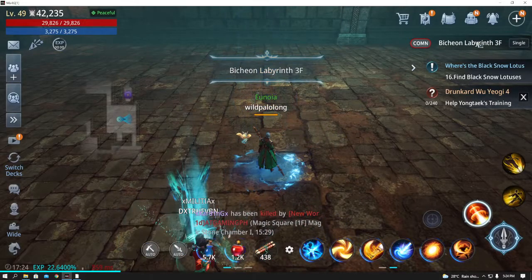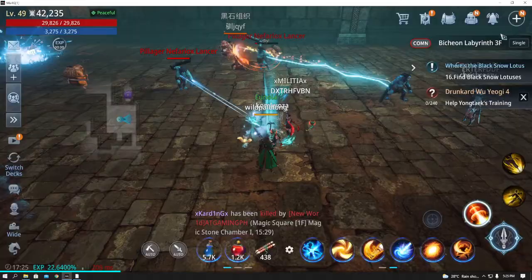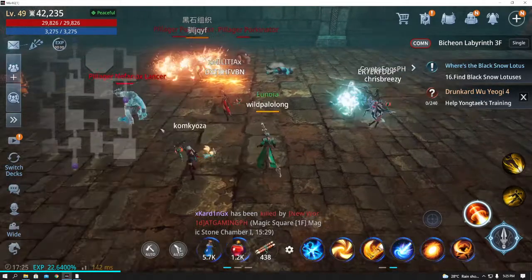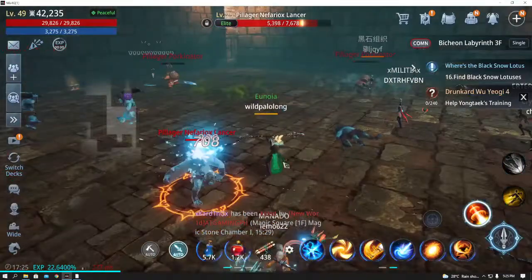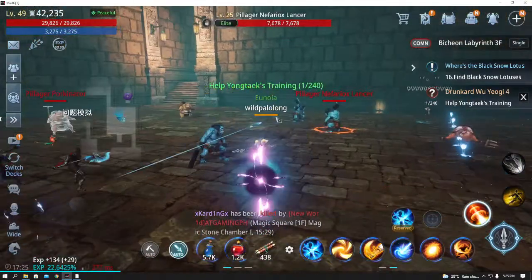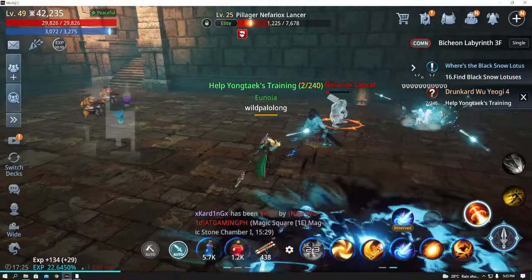Okay, click the map again. So we are here again, my friend, Beacon 11 third floor. Okay, we hit. Let's wait it. Oh, you see my friend, let's get 240.